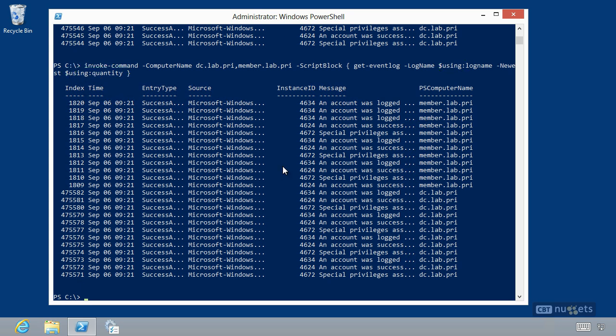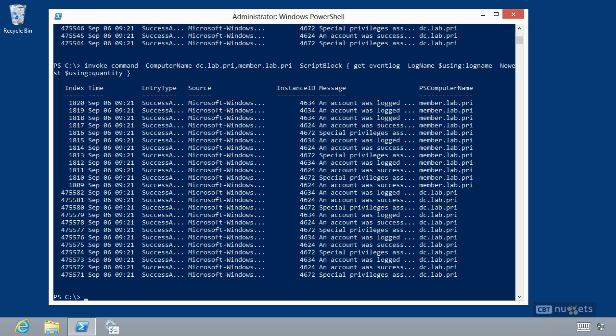You get the exact same results either way. This is just a little bit less typing. You don't have to set up a parameter block. You don't have to feed in an argument list. So some folks find this to be a little bit more straightforward of a way of passing local information off to the remote computers.